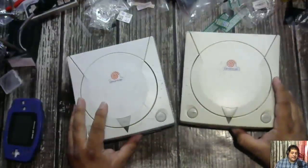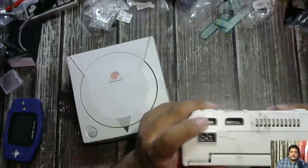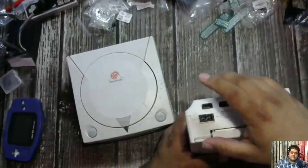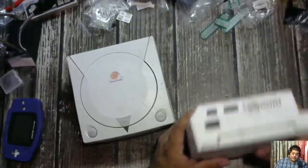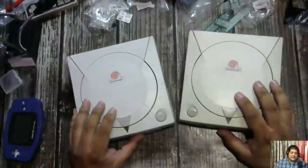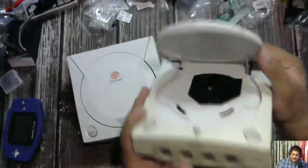The first mod that I'm thinking about doing is the region free, and also the SD card through the serial port. There's a little serial port right here, and there's a mod available where you can, on the inside, solder directly to the board an SD card reader via USB or something like that, or serial with an adapter, so that way I can insert a slot right here, which then is an SD card reader to be able to load up games on SD card instead of the CD-ROM. So there's the CD-ROMs there, GD-ROM actually.